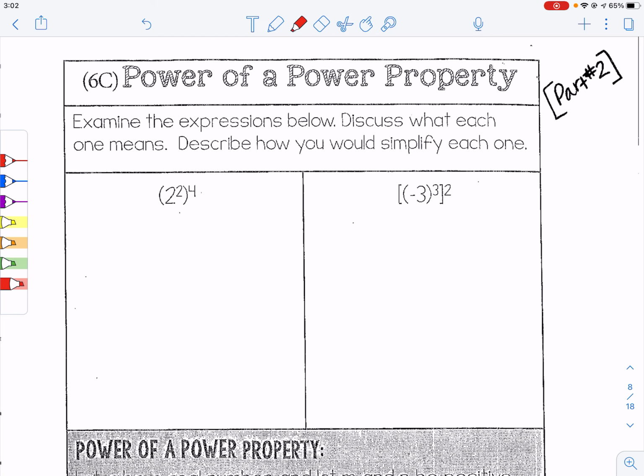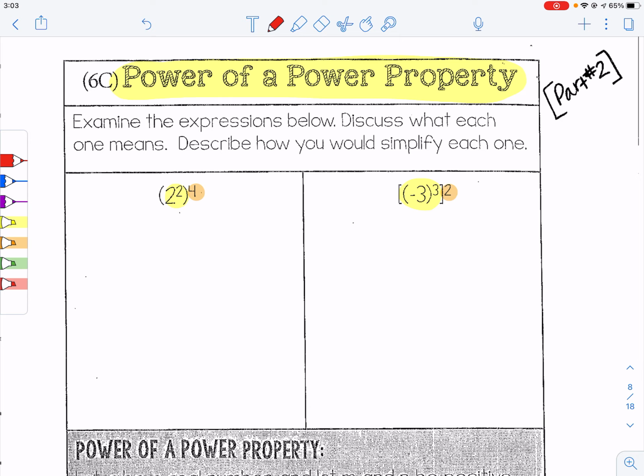So today we're going to learn about the power of a power property. You'll notice all the questions on these notes have a power inside parentheses, so it has a base with an exponent, but then also on the outside of them, they have another power out there. So we're going to write out the first few just to see what's happening, and then we'll try to see if there's a pattern with them that we can use instead of writing it out every single time.